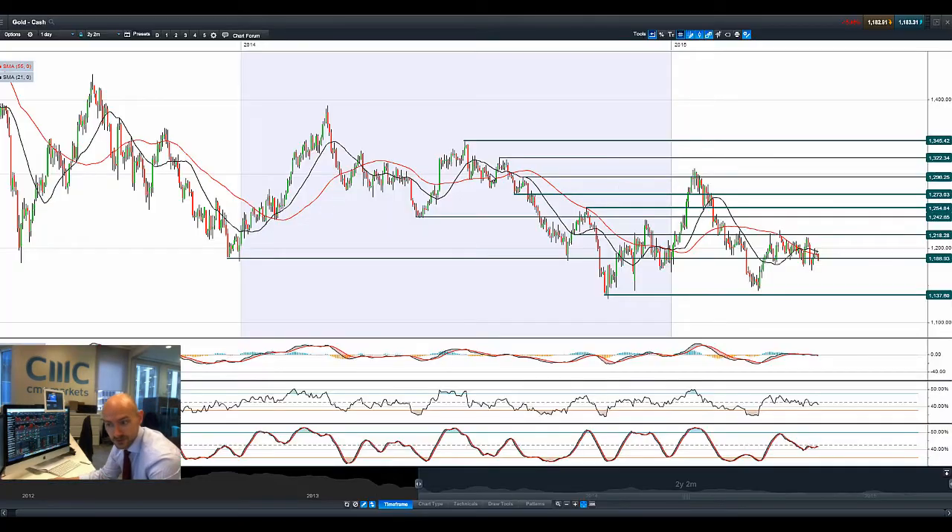Looking at gold — it reversed course again below 1186. There's not really a huge amount happening here; longer-term potential support is at 1137. The dollar isn't really doing a huge amount either, so I'm kind of surprised to see gold ticking down the way it is. These formations that you're seeing here could look like a very strange head-and-shoulders formation — though you would normally get a head-and-shoulders at the bottom of a downtrend, so it doesn't really count. All the other technical indicators are neutral, so there are better opportunities out there than looking at gold.